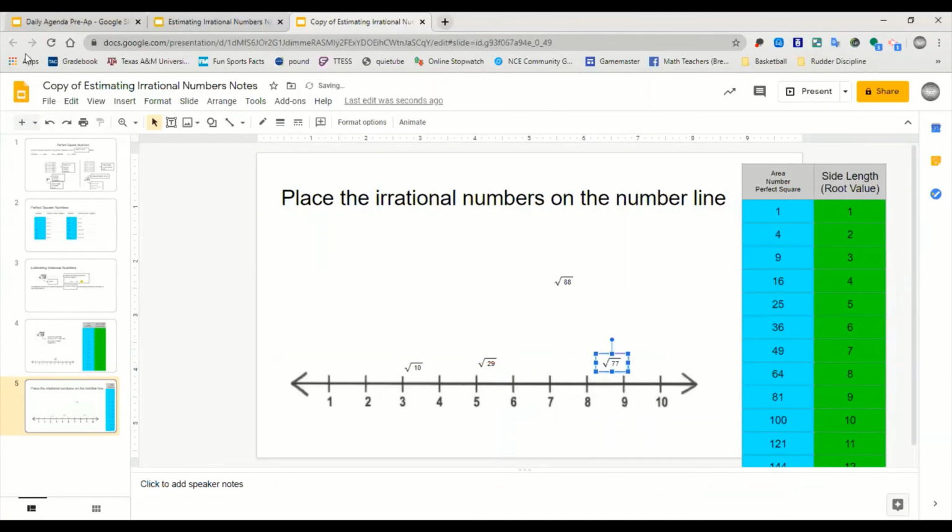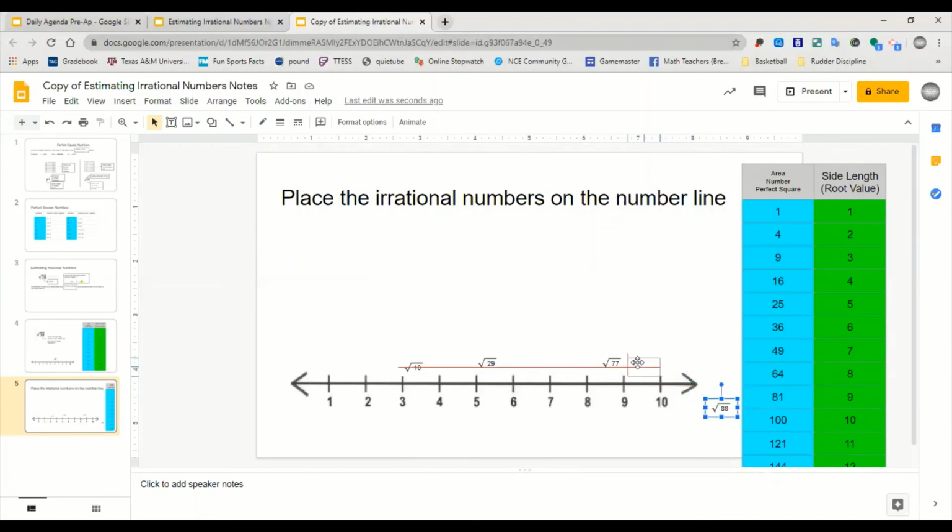Perfect, thank you. All right, and let's go with the last one. Who's last but not least? Let's go with, all right, Kyle. So Kyle, between what two perfect square numbers does the square root of 88 fall? 81 and 100. Perfect, okay. And so between what two roots is it gonna fall on the number line? 9 and 10. Is it closer to 9 or is it closer to 10? It's closer to 9. Perfect, great job.